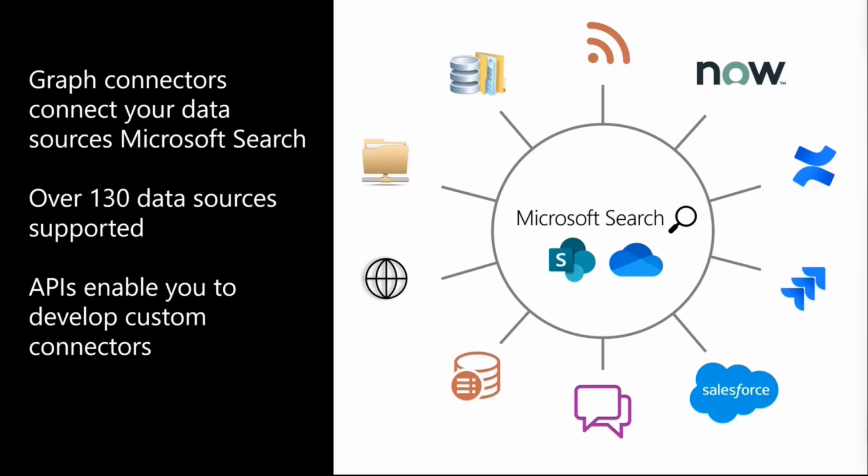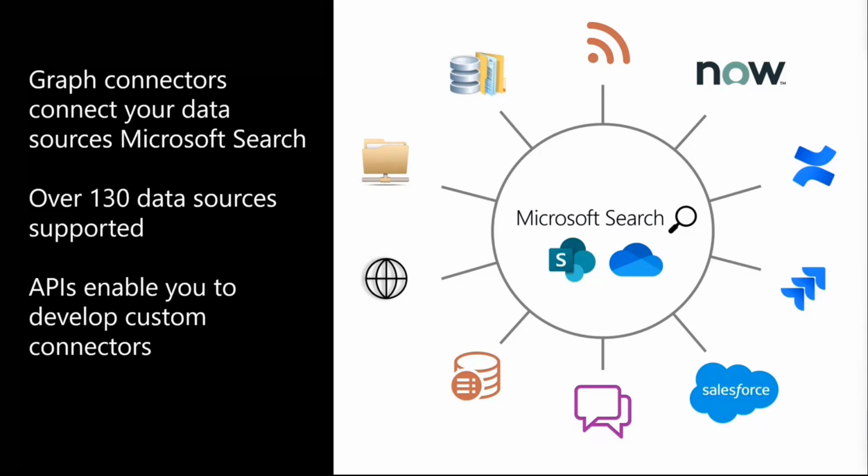And so how does GraphConnectors fit into this? Like I mentioned, a lot of this data lives in a bunch of silos. So a lot of the items or files that employees work on may not be just OneDrive and SharePoint files. The files or items might be like ServiceNow articles or Jira tickets or Salesforce contacts and opportunities. There's so many other types of items that people interact with on a day-to-day basis. And so what GraphConnectors does, it allows your organization to connect your data into the Microsoft Graph and surface it across Microsoft Search so that your users can essentially find all of their relevant content using Microsoft Search.